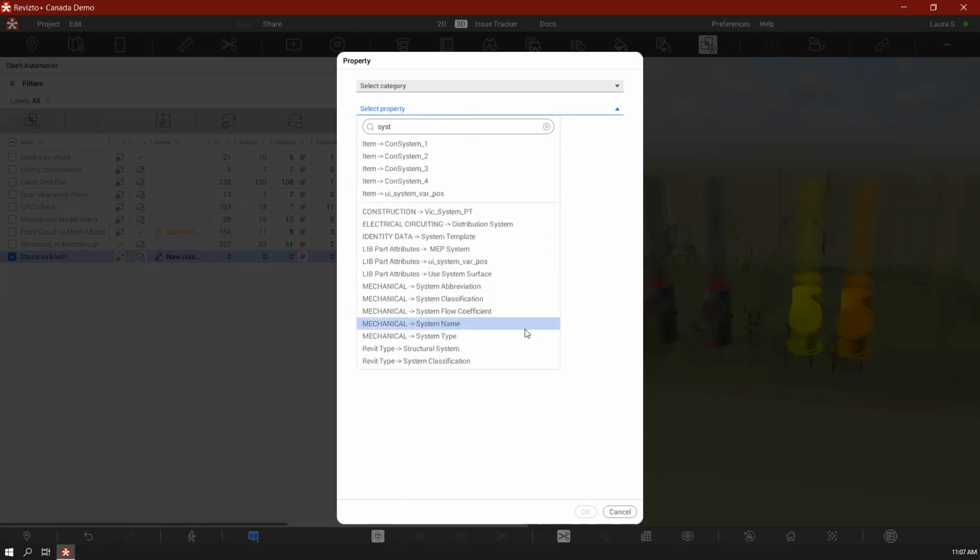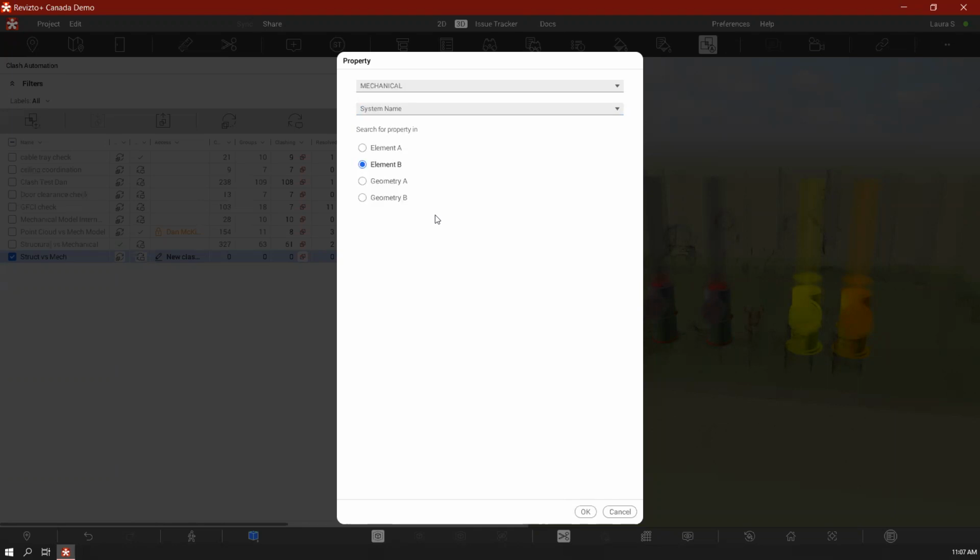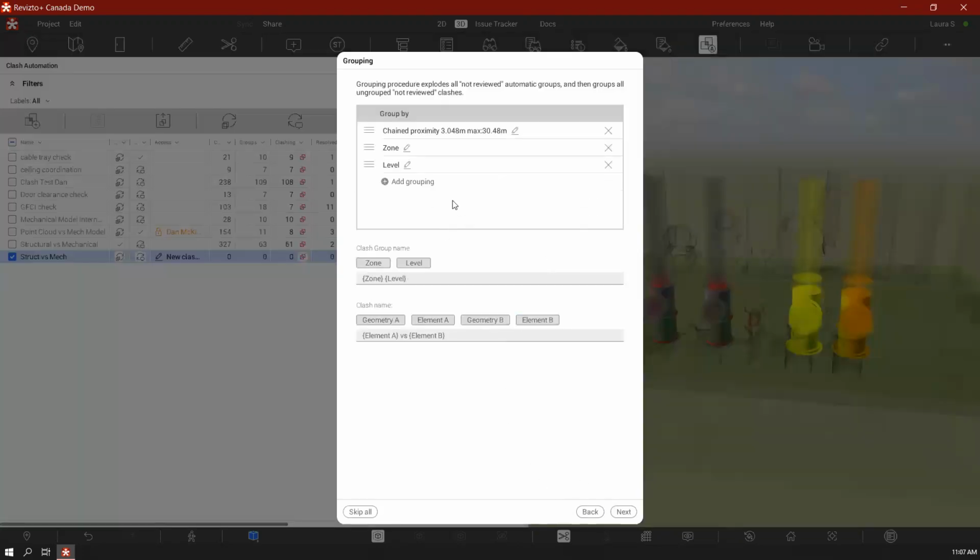I could define what the system name is, and then that will return groups like supply air or the SANI line. I'm not going to do that today, but that possibility is there. So one little tip though, the order of operation does matter. So I'm going to drag this one down to the bottom, and I want to go from larger scope down to smaller. You can see that this has automatically created the name for me. I can maybe add in a dash here if I so need it.